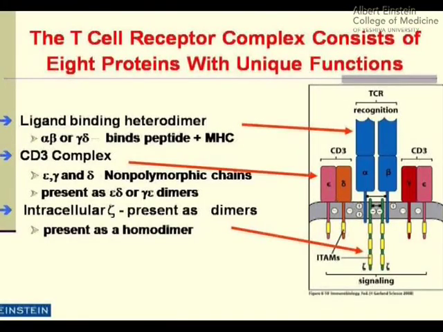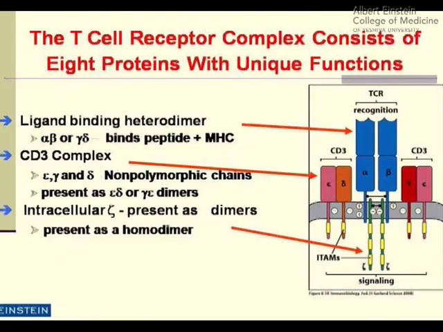So now we'll start doing it step by step. The first thing to look at is that the T cell receptor is not just the alpha and beta chain. The T cell receptor is a rather complicated, large structure that includes multiple other chains. In this case, what you see is there's a delta epsilon heterodimer and there's a gamma epsilon dimer.